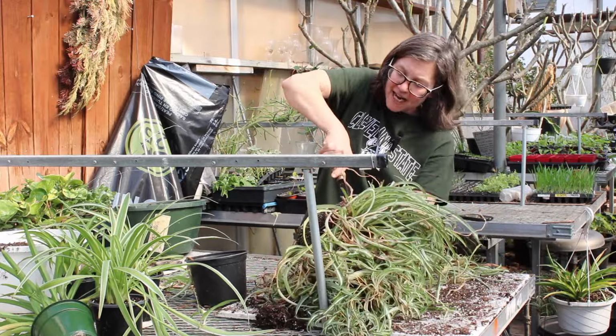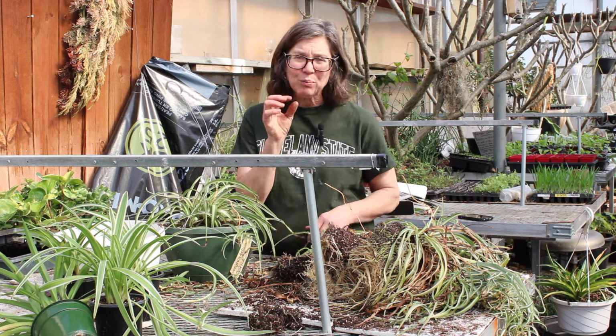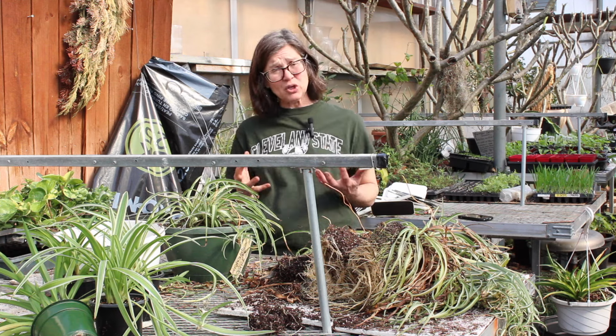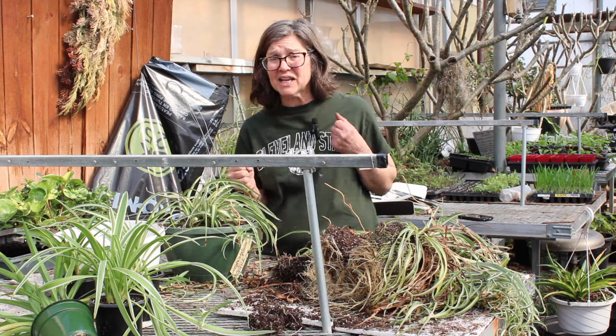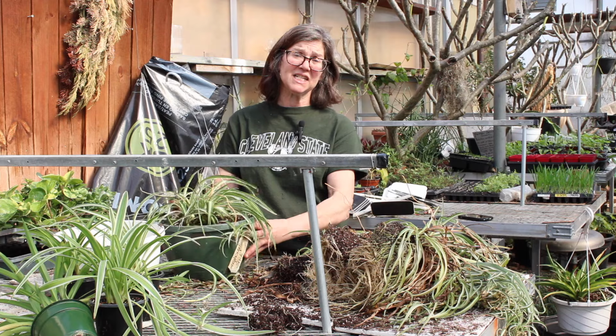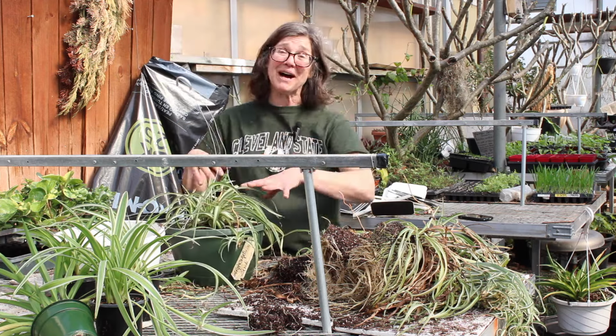But the other thing about a spider plant is they are mildly hallucinogenic. You can kind of compare what a spider plant chewing on the leaf is, very similar to catnip. Not to worry though, the cats aren't going to get addicted to it. They may though, once they bite into it, may want to continue to go back. So it might be a plant that you're going to need to hang higher and away from your cats so that they don't demolish it.